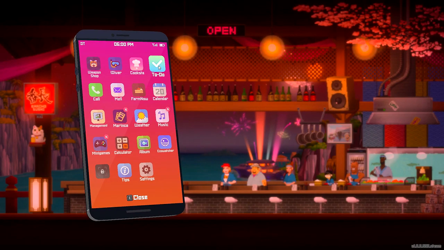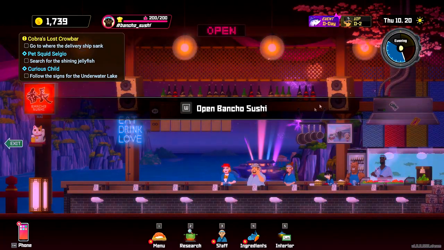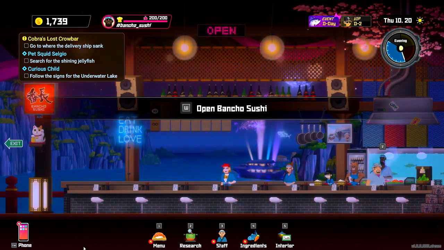Right? Let's see. Calendar. Party. It just says party. Doesn't give me any other information. Tuna Yacht Party. Select. Can't select it. I was kind of hoping it would give me a little bit more information than that. Okay. So, we want all of our tuna dishes ready to go.